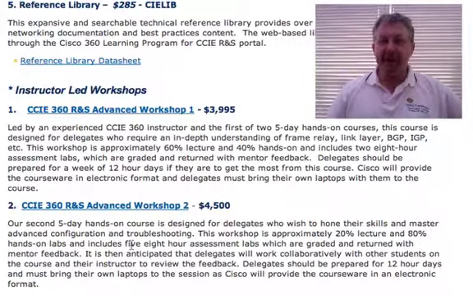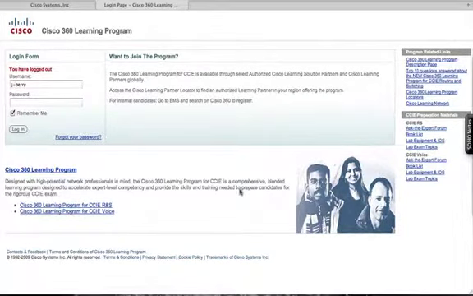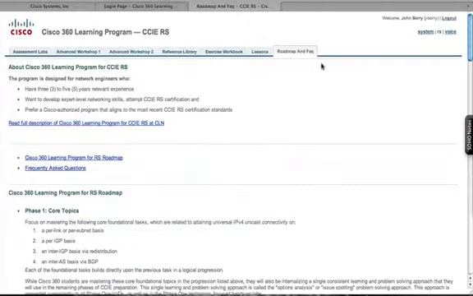Okay, so for the more technical of you, let me show you the portal. You can gain access to the system anywhere in the world at any time, providing you have internet access. Just go to the landing page and enter in your username and password. The first page you'll see is the roadmap and frequently asked questions, which does just that. Gives you an overview of the system and how it all works.